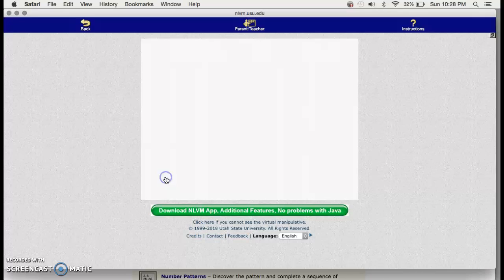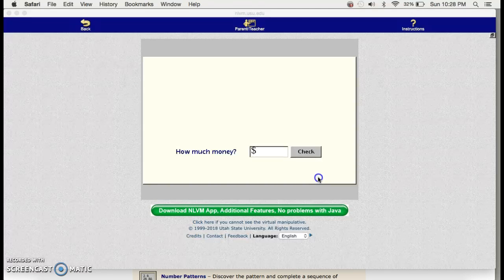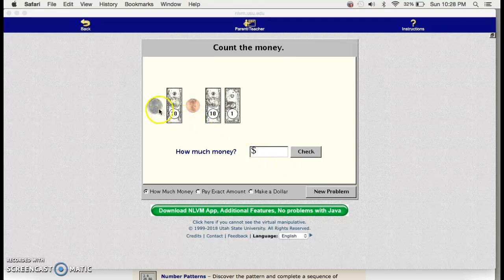And the last one I'm going to show is money. So on this one, they're kind of hard to see, but they're very recognizable. So the student can be like, okay, that's a nickel, a dime, a penny, a dime, and 1 cent. Or $1. So it allows them to put money in, which is difficult for some students, but it's very important to know how to type amounts of money into a computer.